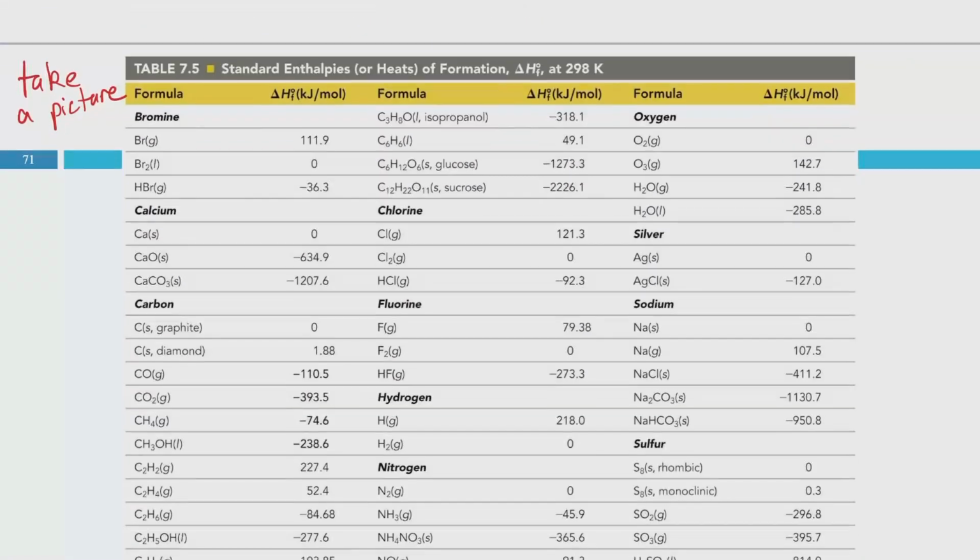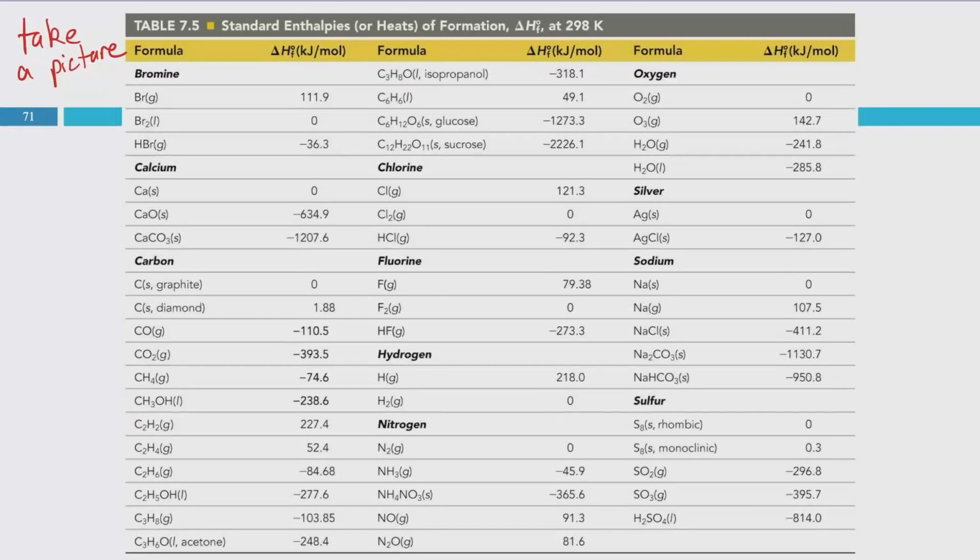And part of the reason that we don't have time to get into all of it is because we've got a couple of tables and there's more calculation stuff. It's going to sort of mirror what we were doing with Hess's law. It's just a little bit more complicated because there's a table to look stuff up in, and you have to make sure you find the right entry in the table. Otherwise, though, it's about the same level of difficulty as the Hess's law stuff.